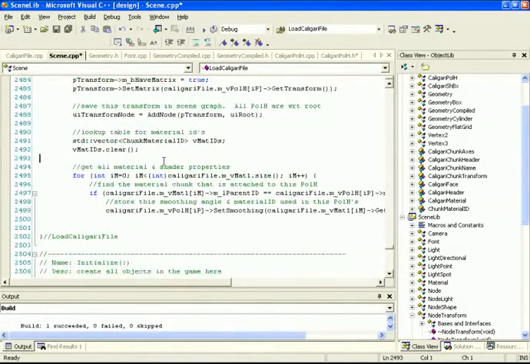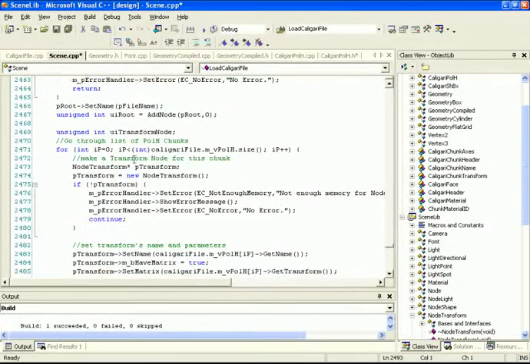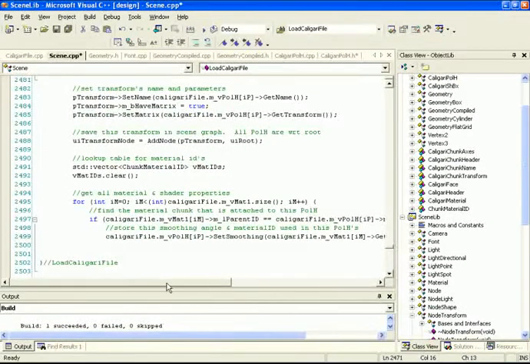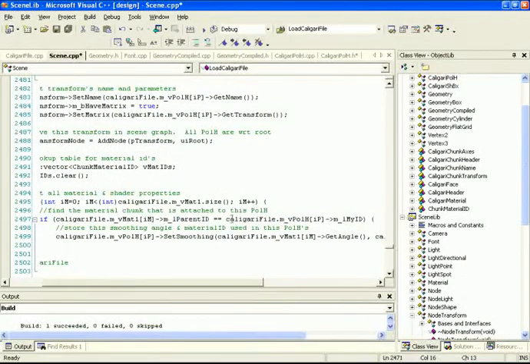First thing we need to do is find the specific material that is referenced to the current poly H data that we're working with. Remember, we're working with all the different poly H datas one at a time. Initially we start at IP equals 0 and we work all the way up. So what I do here is I have an if statement that says check this poly H data's ID number, and if it's equal to the material ID's number parent, then we know that this material is the child of this poly H. So in other words, this material belongs to this poly H data.